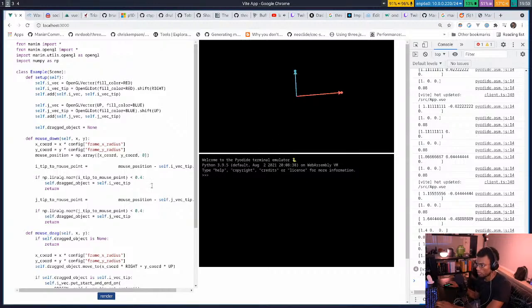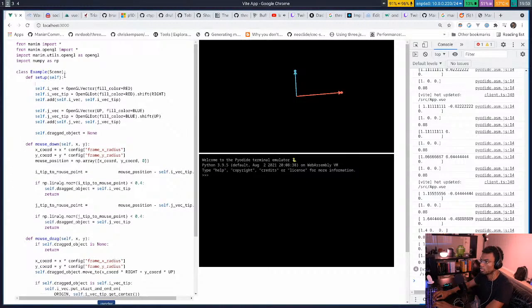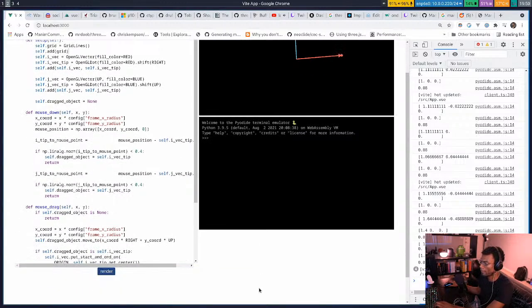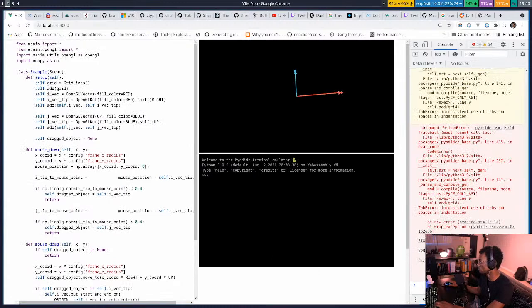So now I'm going to add in grid lines. Oh, I hope I can do that. Something with the indentation on line 9.